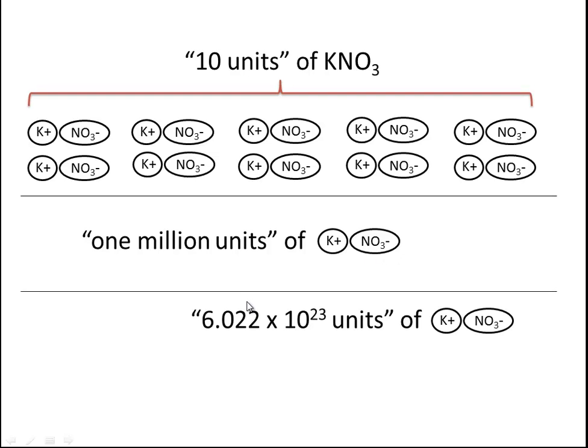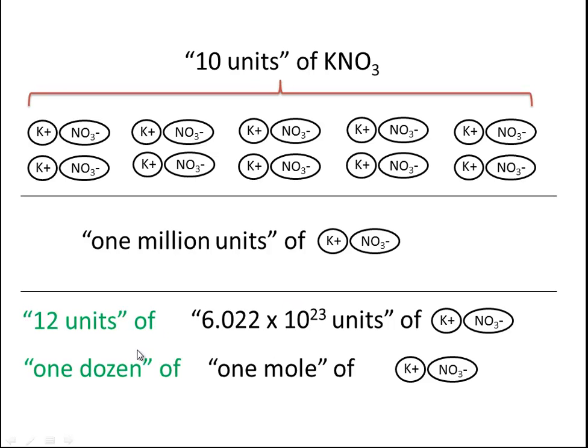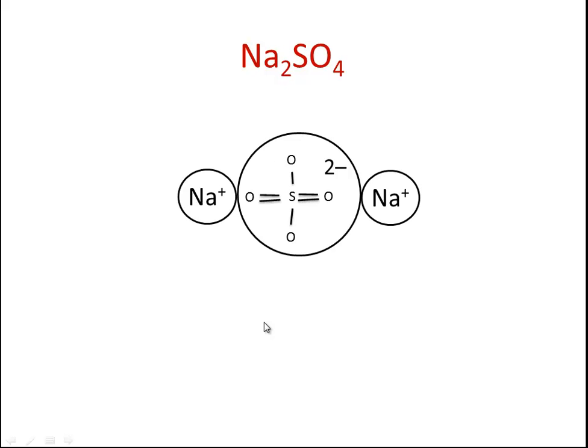And then if we scale it up even more, and say we have 1 mole of potassium nitrate, which is this big number, then you would have Avogadro's number of potassiums and Avogadro's number of nitrates. You can think of it just like saying 1 dozen means 12. Well, 1 mole equals 6.022 times 10 to the 23rd.